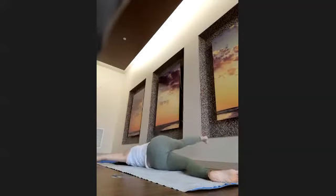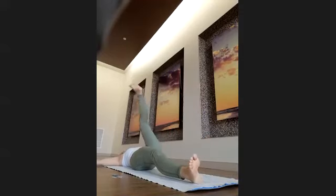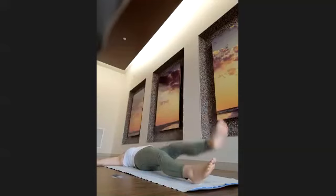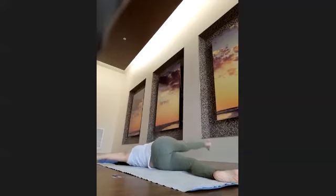Noticing how you're switching from one side of the body to the other. Two more. Loosening up the hip joints. If you did the last one, gonna come to bend the knees and hug the knees toward your chest, hugging a little bit more, stretching out the lower back. And slowly rock yourself left to right.